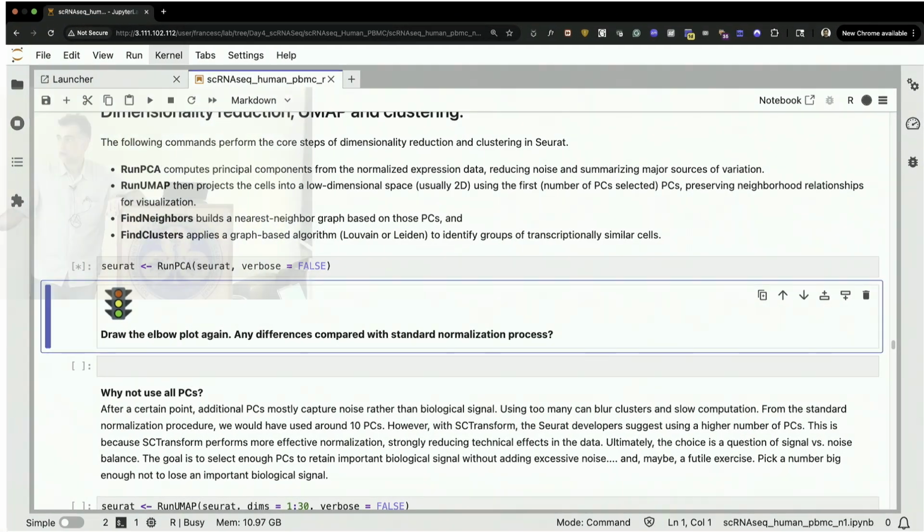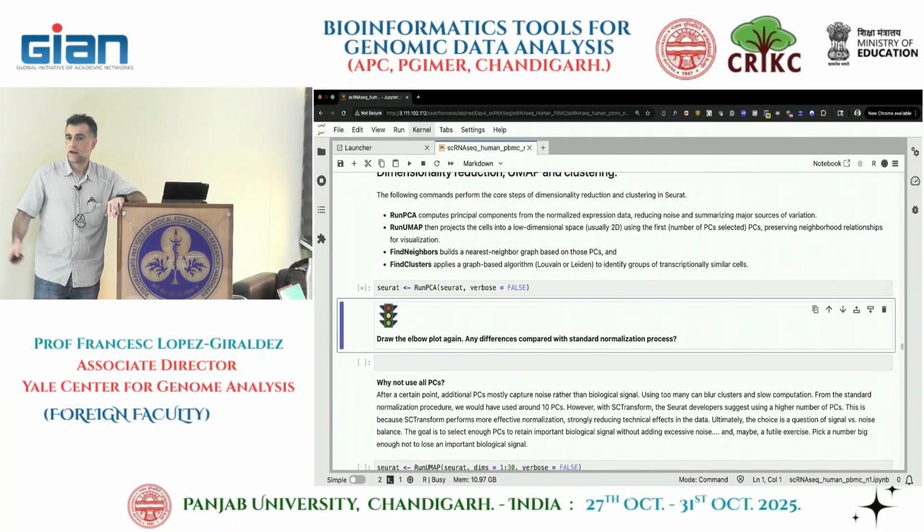Yeah, the active assay now is SCT, not the previous one.